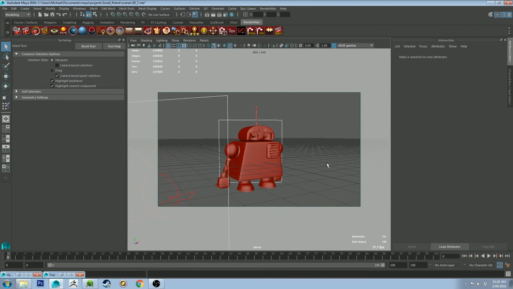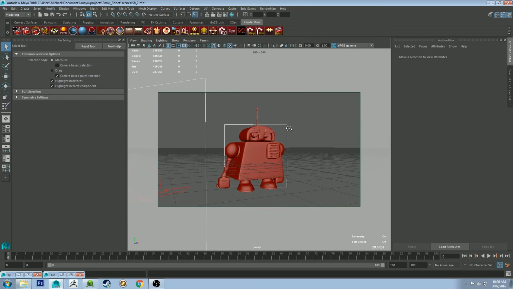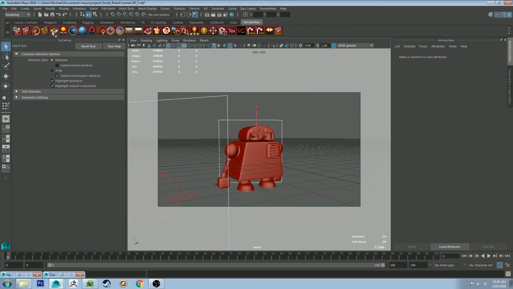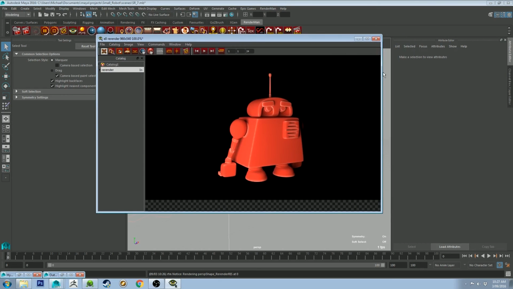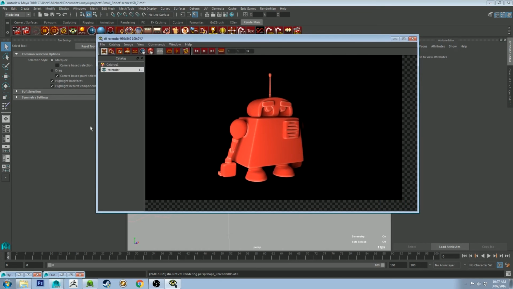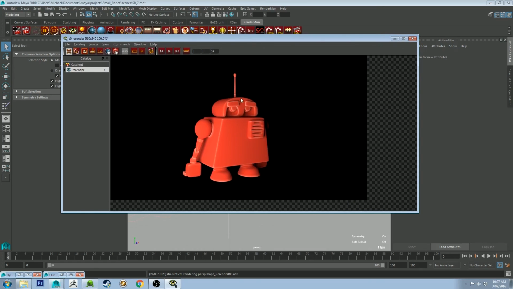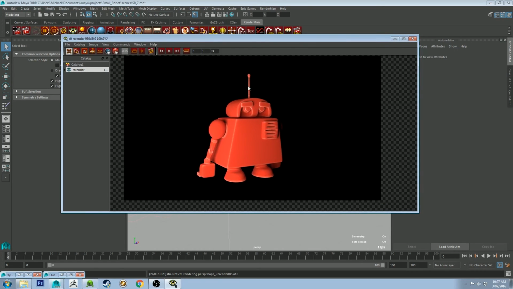All right, so you can see I've just quickly applied that texture. I probably need to play around with the specularity and stuff a little bit more, but let's just do a quick IPR and see how that looks. All right, and there he is. So I'd probably need to do a little bit of work on getting the specularity and stuff working correctly for this guy. But you can see that it's got the texture, it's applied it correctly, and the subdivisions are working. And you've got your mesh ready to go.